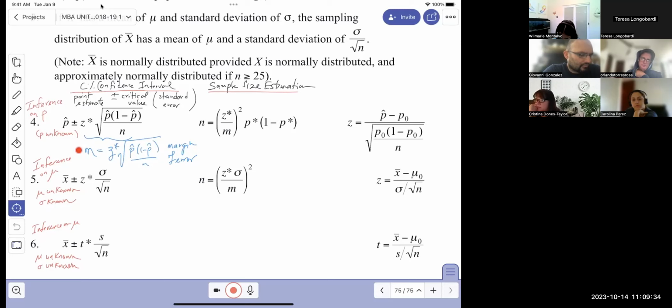So what we're going to do is take this expression, and instead of isolating for M, we're going to isolate for N. And when you do that, you get this, and I'll show you how. We'll do that together. But that's where it comes from. It's nothing new, but we interpret it this time.